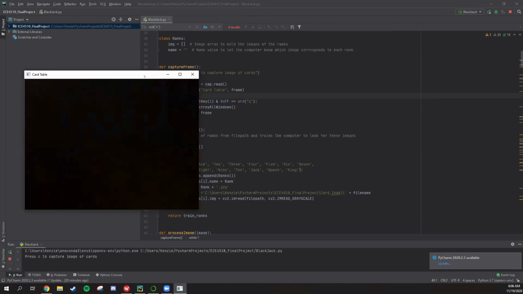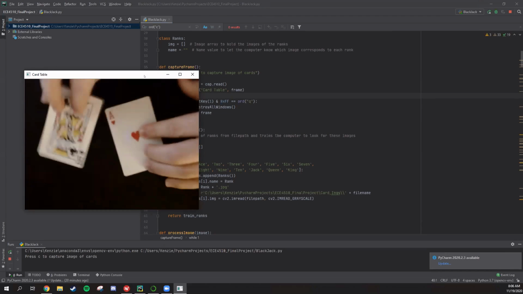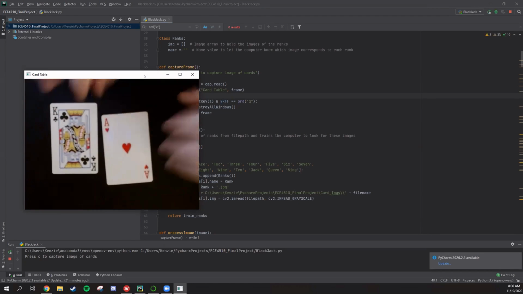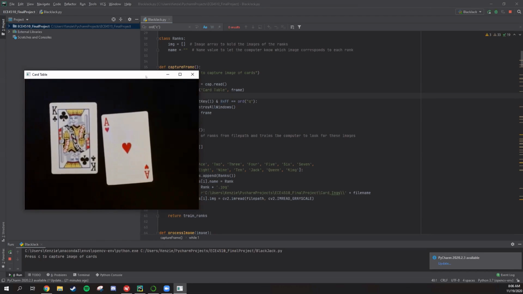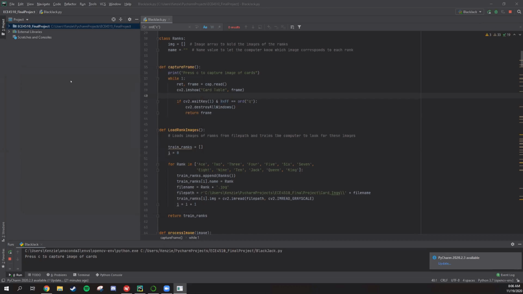So I'll go ahead and explain what the game is supposed to do. Essentially, we'll put some cards under a camera like this. Can you guys see that well? Yep. We put the cards under the camera, and then we just capture images.